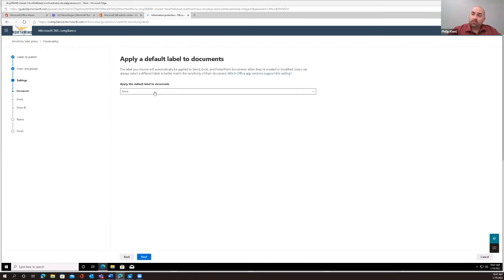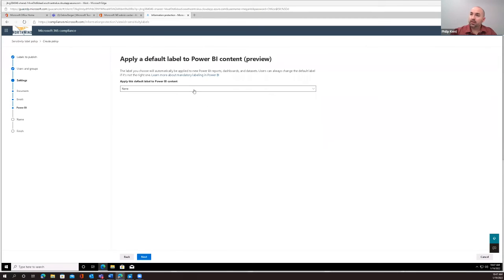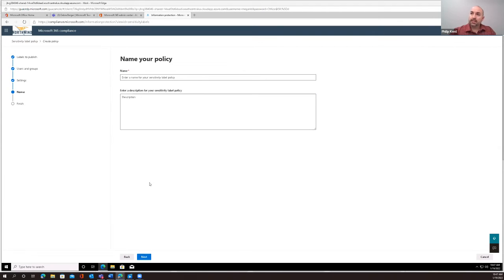And now basically what we're going to do is we're going to apply our label, right? So my label, you click your label to documents and hit next at the bottom. We're going to do it over email, right? So this is basically what we're doing is we're just connecting it to everything we just clicked to. And then also to Power BI, right? All the three that I picked there. Now you can change the name of your policy now, right? Or label, right? But I'm going to put my name in. You put your name. You can put a description if you like to. And then we're going to hit next at the bottom here. So go ahead and hit next.